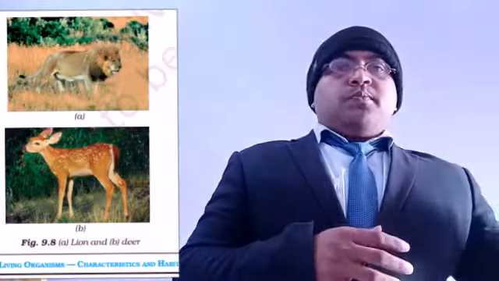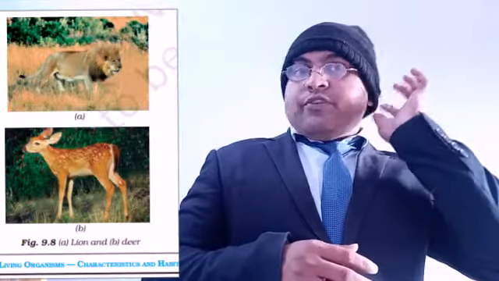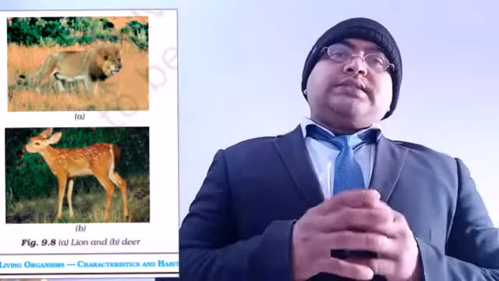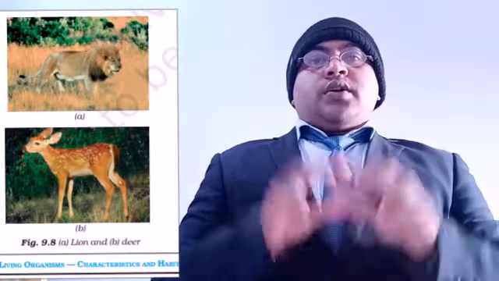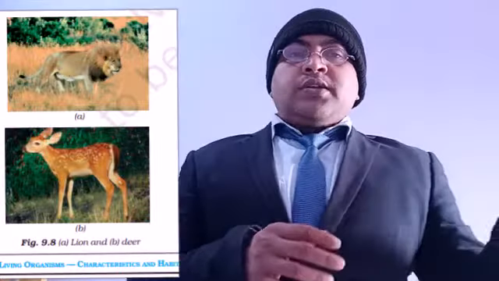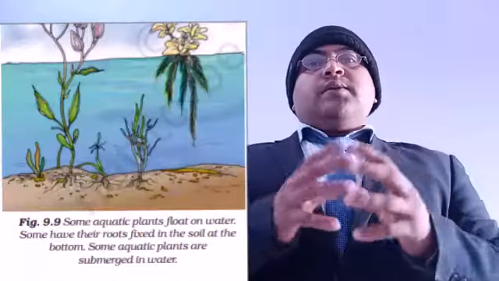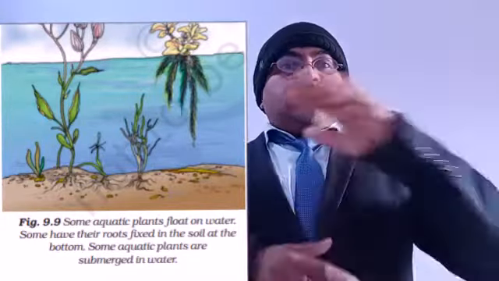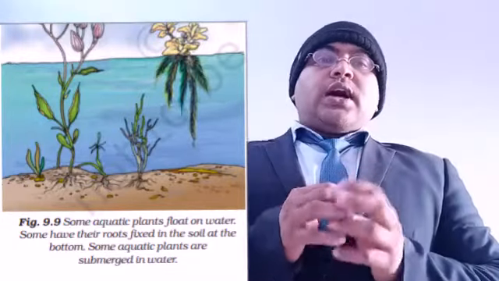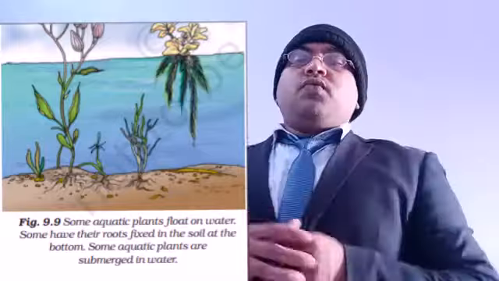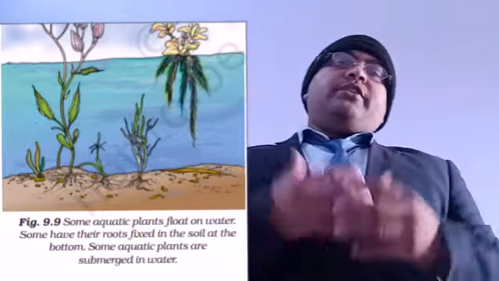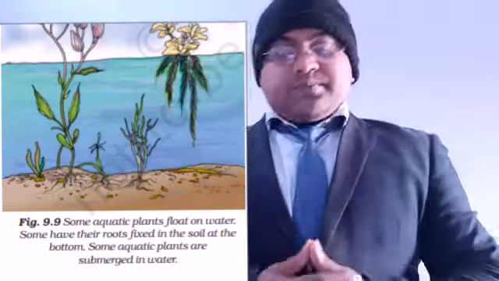Now if you observe the ponds and the lakes, you will find several types of fishes present in the pond. Insects are there, plants are there. In some plants the root is fixed into the ground so that they cannot float. Some plants can float from one place to another. In some plants the root is fixed but the stem is very flexible. Their flower is floating on the surface. Their leaves are not broad, so water can easily flow through them. So this is how plants also adapt to live in that type of habitat.